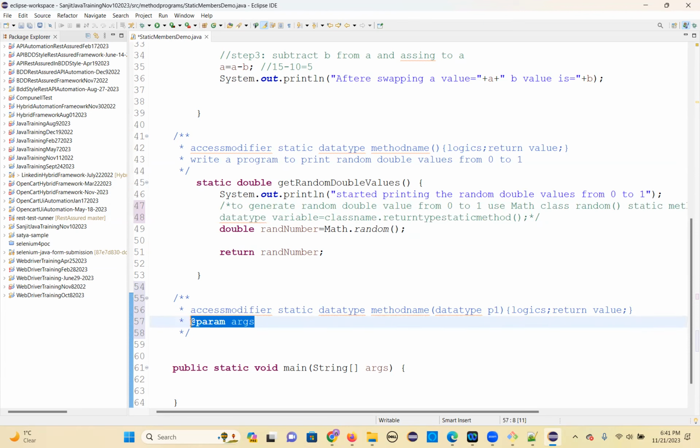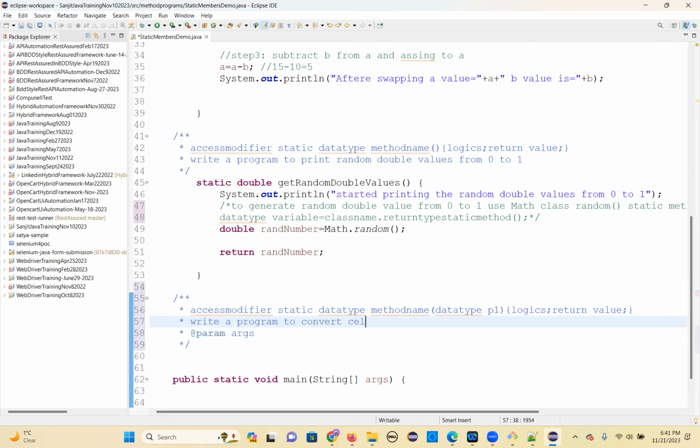So here, my parameter is whatever you're giving. I'm writing a program to convert Celsius degrees temperature to Fahrenheit temperature.